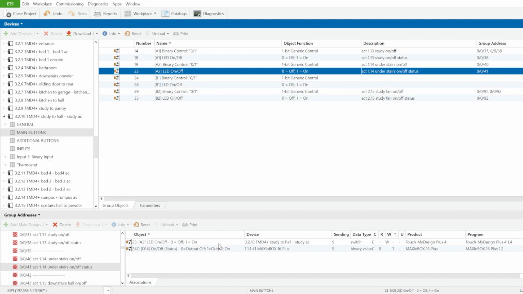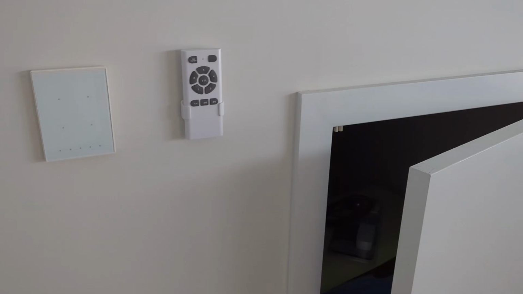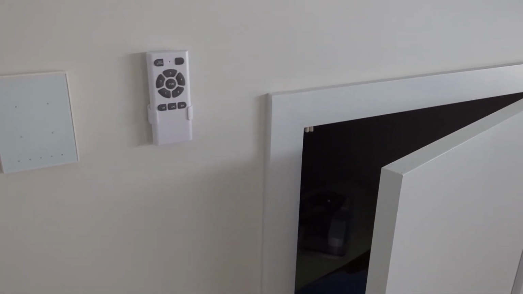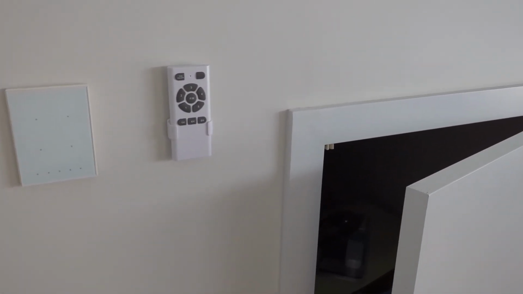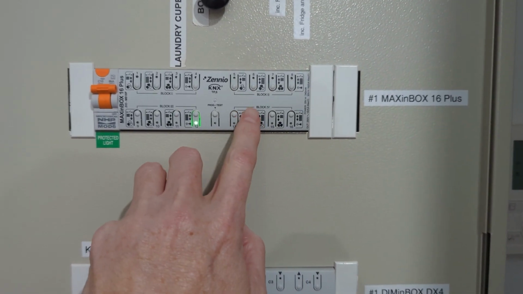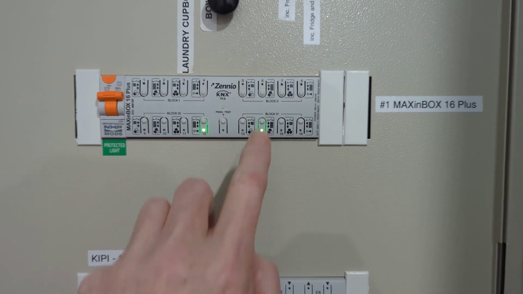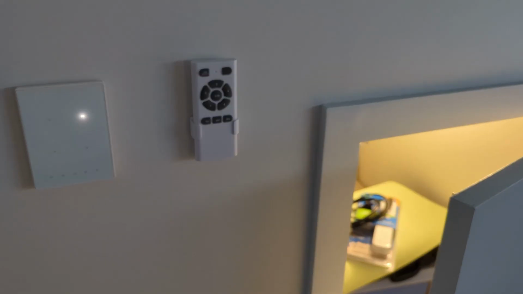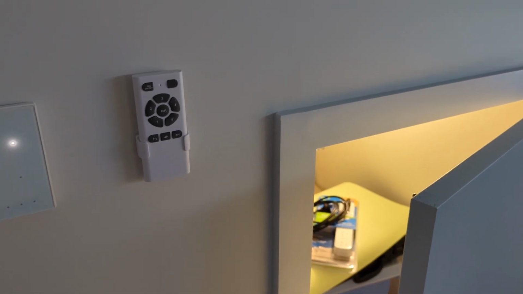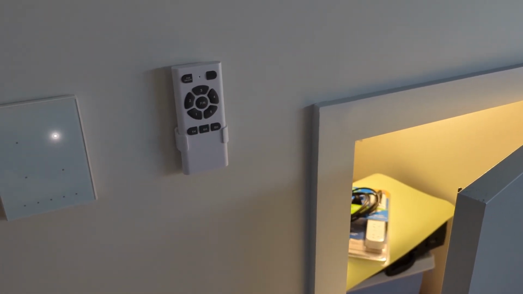That's it, let's give it a go. In this situation, I start everything in the off status, that is, the button hasn't been pressed and the light is off. I now actuate directly from the MAXinBOX channel 14. We can see here the LED is on and the light is also on, which is what we expect.